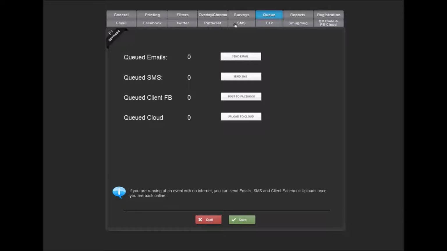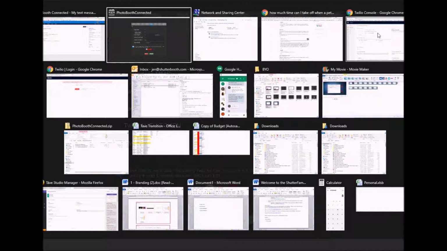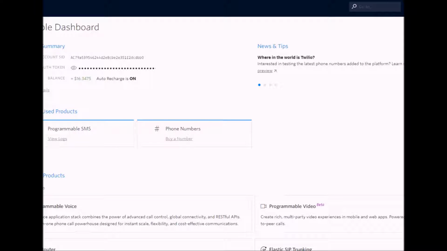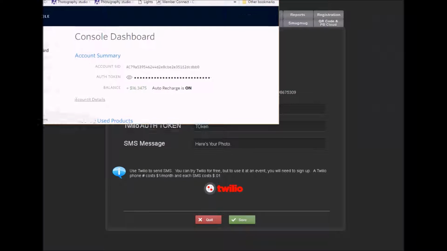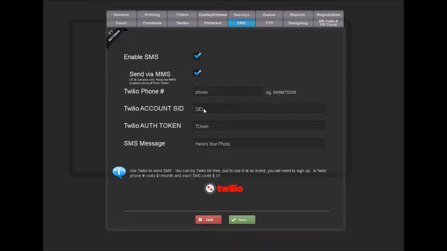Once we double check that, we're going to make sure that our credentials are correct from Twilio. So if you go to your SMS tab, you can see I've got kind of what goes where, but I'm going to pull up my Twilio account and show you where we will get that information from. So you can see right here I've got my account SID and my token. Now I'm going to leave that as just the dots, but you would click on that and it would show you what your token is. So you would just copy and paste these both from this screen and you would plop them right into here.